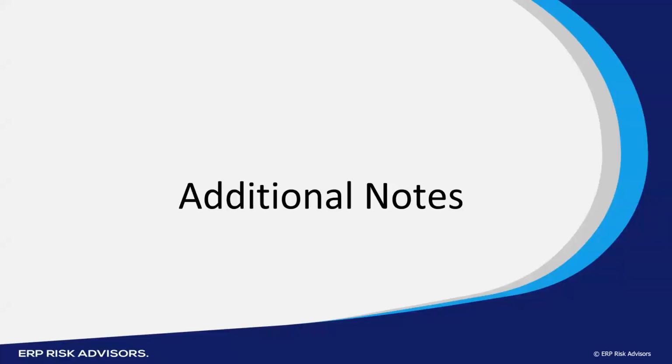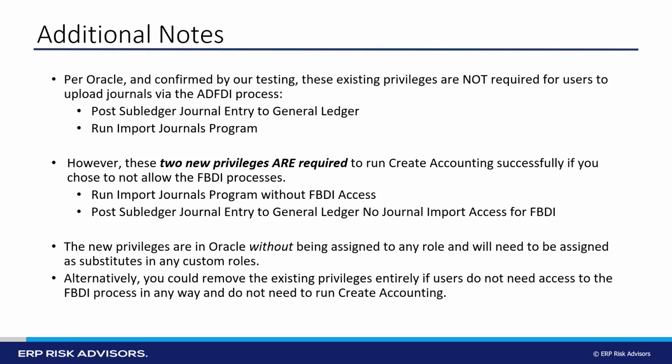So some additional notes that Donna presented for the slides. And per Oracle, we've confirmed with this testing on our own. Never always take Oracle's word for it whenever something comes in release notes. So you do not need these privileges to upload journal entries using the FBDI process. So your FBDI process isn't changing. This is just a spreadsheet based process, FBDI, and does not have anything to do with ADFDI.